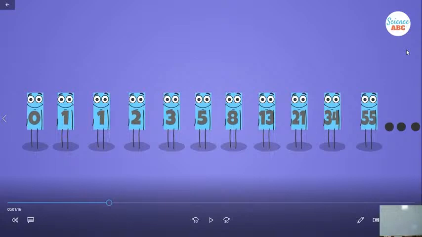Anybody know how we are getting this sequence? How are we getting the next number? Can somebody tell me how we get the next number? See, 0, 1, 1, next we have 2, and next we have 3, and 5, 8, 34, 55, and what is your next number? Can somebody tell me what your next number will be? Ratio, it is not related to ratio.